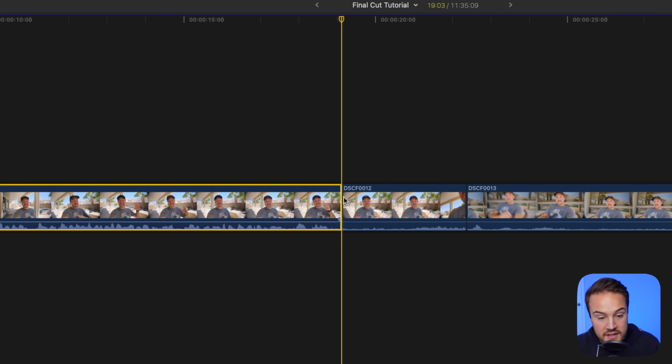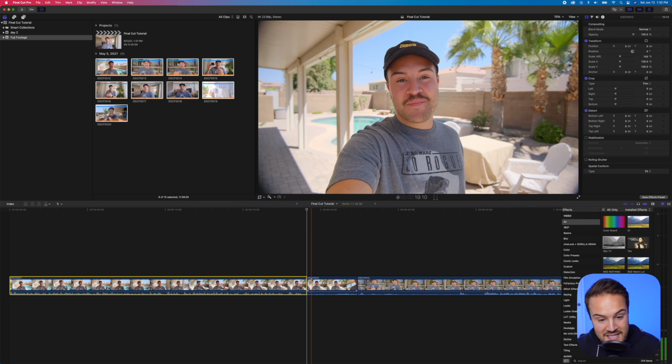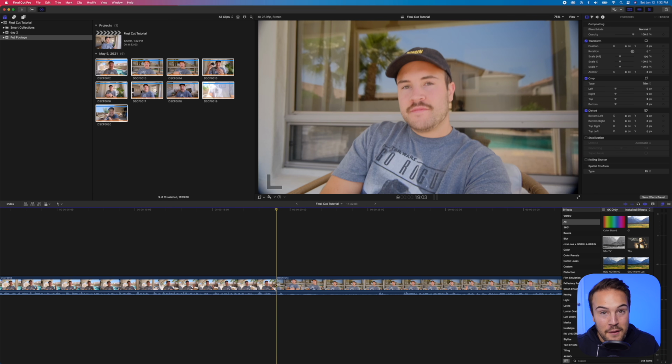Now, if you hit Command B, this is gonna make a cut for you right where your playhead is. And so this right here is the playhead. So where your playhead is, is where it's going to start playing your video. So with it over there, I hit Command B, and this is what happened. I'll select the second half of the clip, and I will delete that. Now that right there is a big piece of editing, just getting rid of the parts that you don't want and keeping all the good stuff.